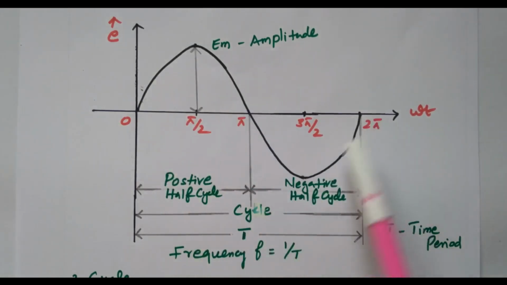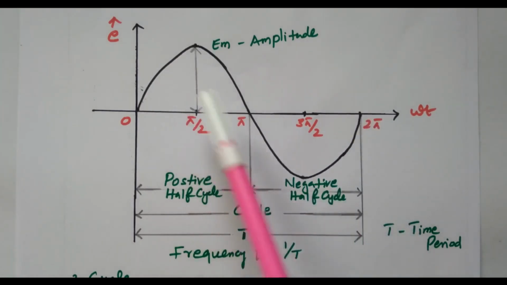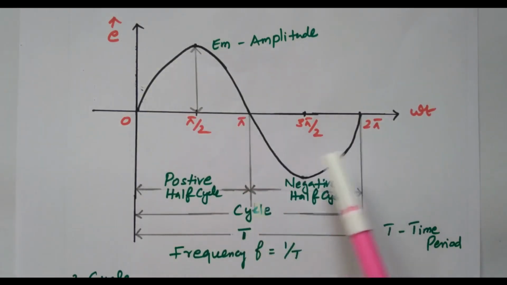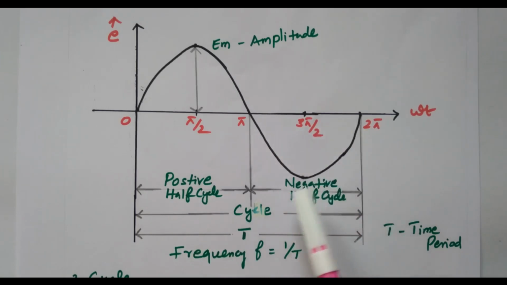This is one cycle, changing from positive quantity to negative quantity, completing the positive to negative quantity from 0 to 360 degree is called one cycle. In that we have two: up to this is the positive half cycle because it is half of the waveform, and this is the remaining half, the negative half cycle, right? So the cycle is nothing but completing one positive as well as negative voltage, that is up to 360 degree. In that we have positive half cycle and negative half cycle.